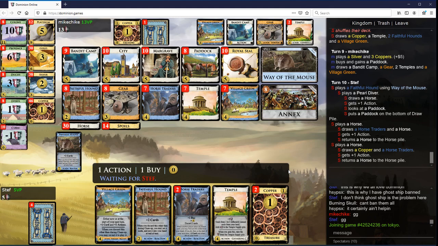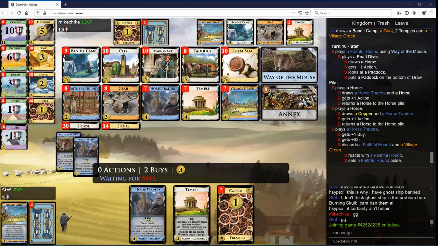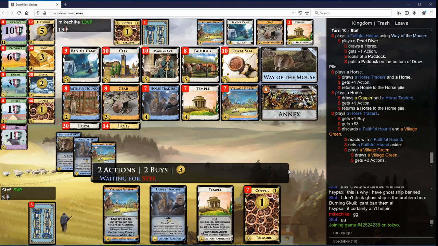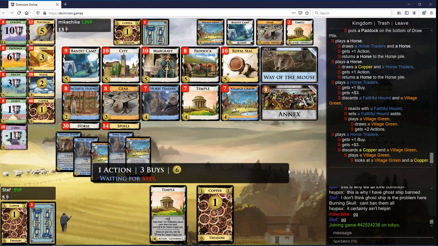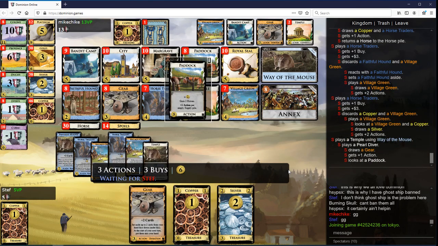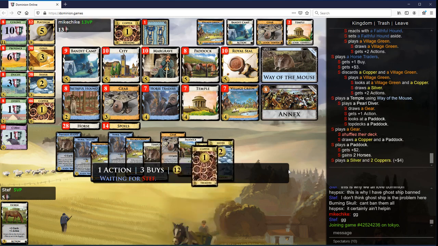Okay, so this is going to be Horse Traders. I think you discard the Hound here and react it. And this is going to be Horse Traders again. Discarding the Copper and Village Green, I assume. Probably play this, although I could see next turning it. And this is... Well, I think I would trash the Copper here. Okay, Stef doesn't. And this means probably set aside Silver, Copper, play Paddock, buy Platinum. Sets aside nothing.